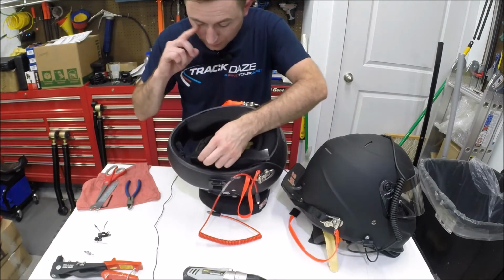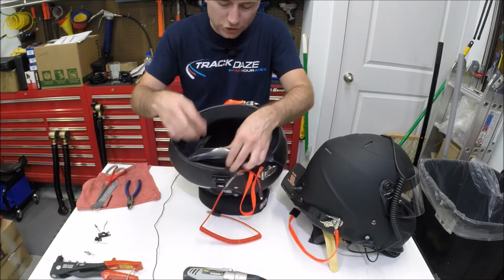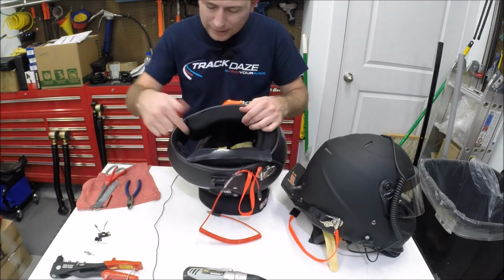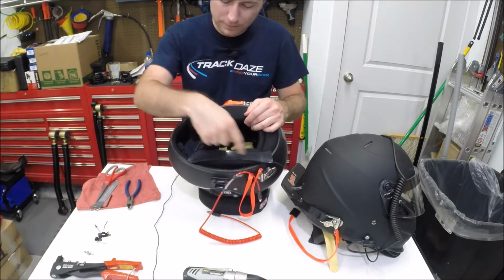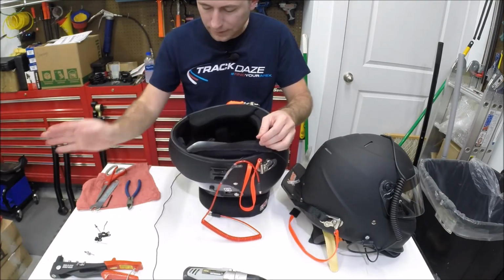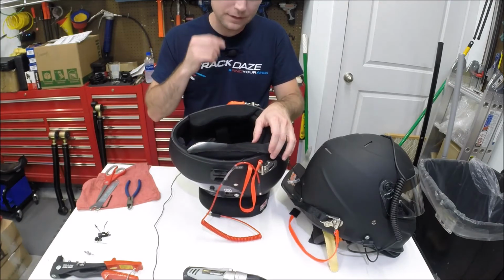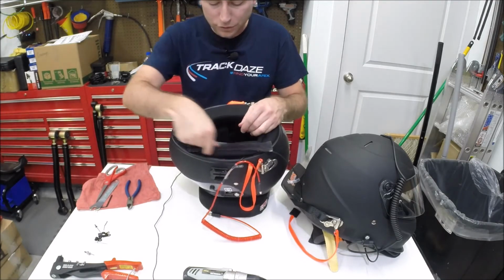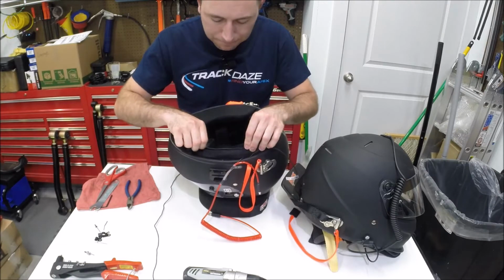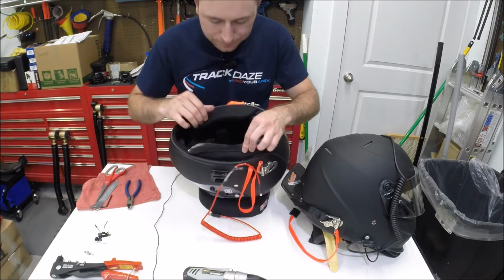I've also seen where some guys cut a groove in the back of the cheek padding. Now, I test fit this and I don't feel the microphone boom, so I'm not going to bother to cut up the padding. But if you had thinner padding and you were feeling that microphone boom, you could cut a groove. And then, like I said, use some hot glue to hold this thing in place.